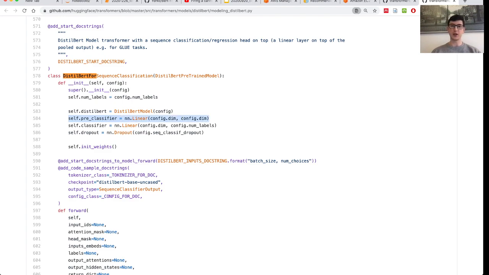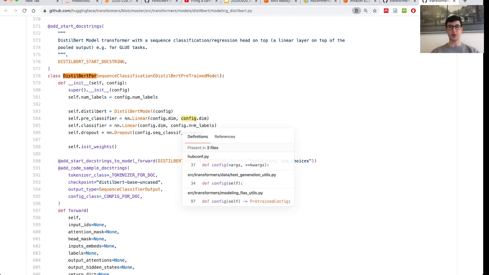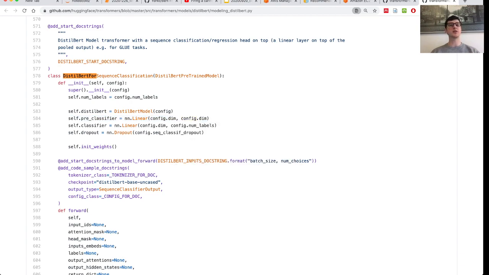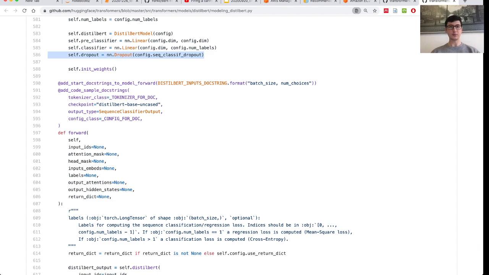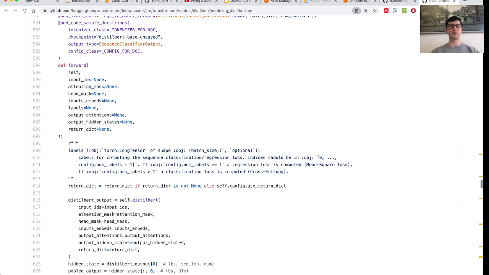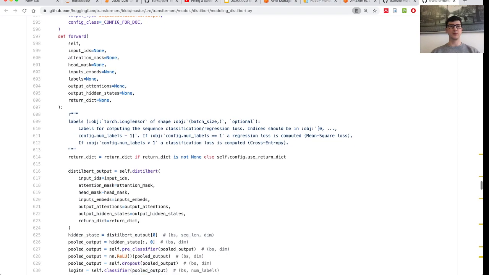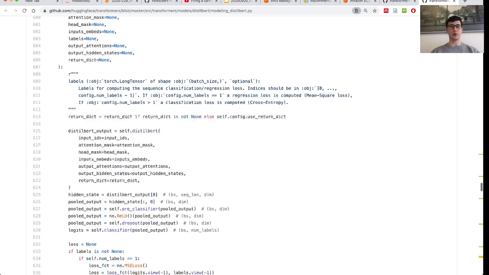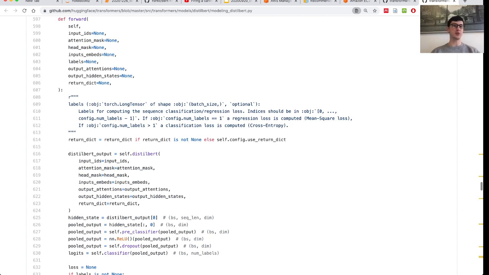It's a square layer, so number of dimensions by number of dimensions. So this would be 768 by 768, and then a classifier and dropout as we've seen. And essentially the forward method is doing similar things to what we've seen right now.